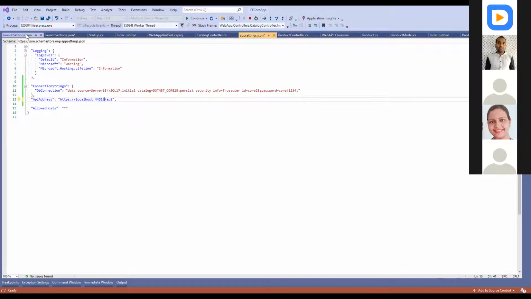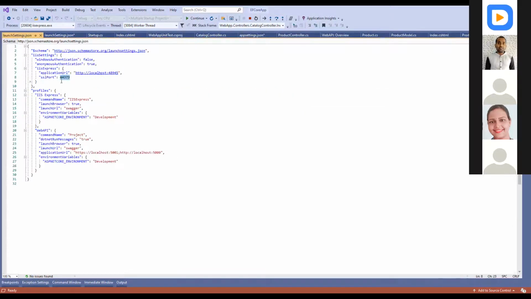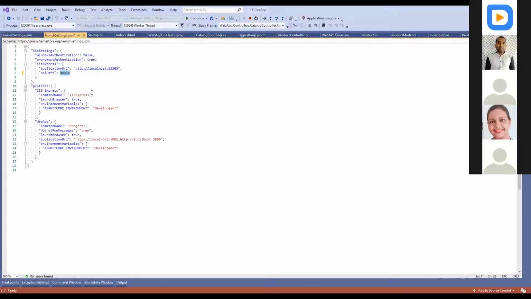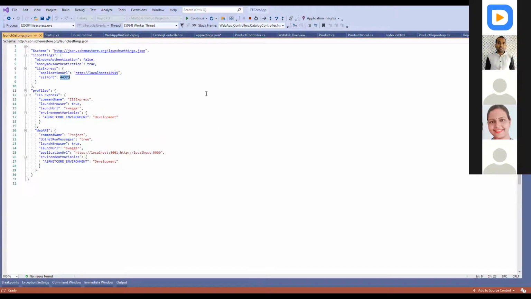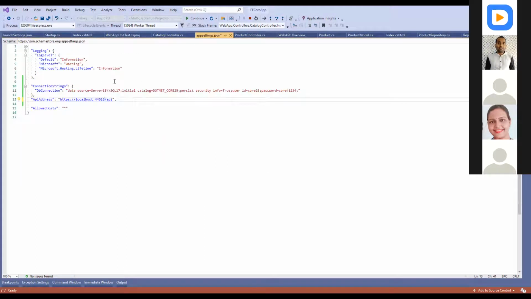I think this is the web app port. 44373. Don't change this one. Save it. Do change the port number here.